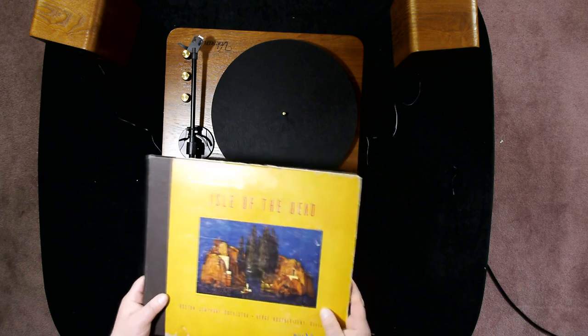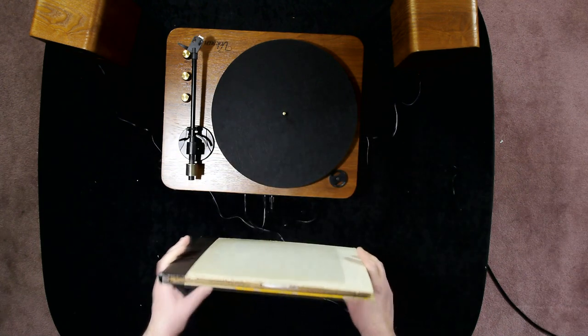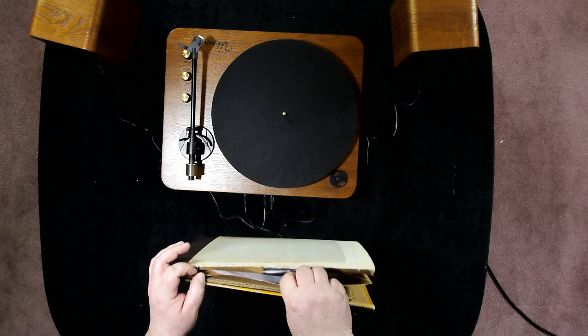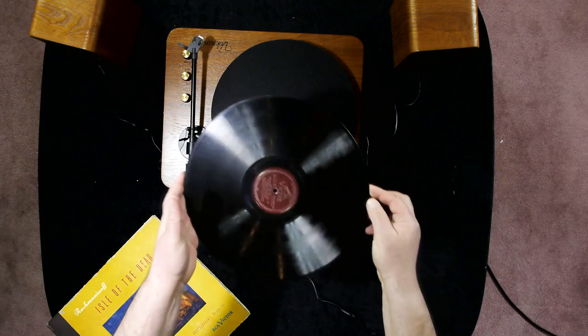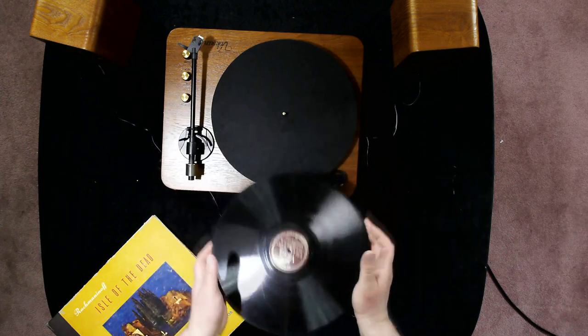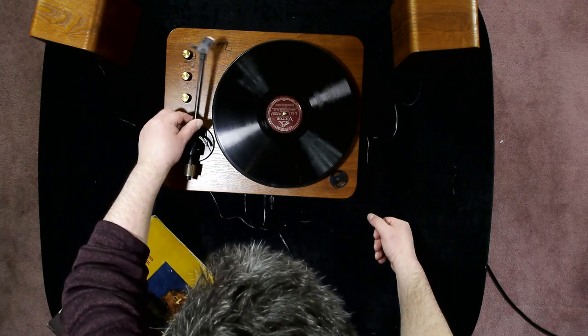Okay, let's have some fun. So let's play 78 RPMs, but not the 10 inch, but 12 inch. Usually there's some classical music back in the days that was recorded on a 12-inch disc, but it's still 78 RPM. And they're pretty heavy. So see how the player is going to handle those.